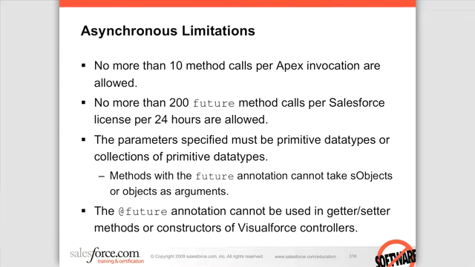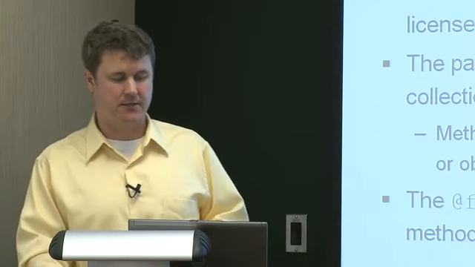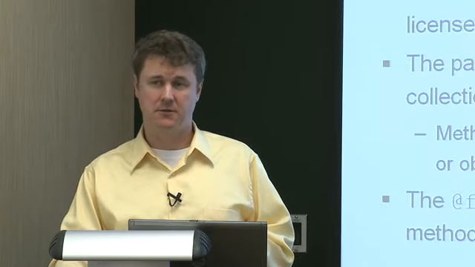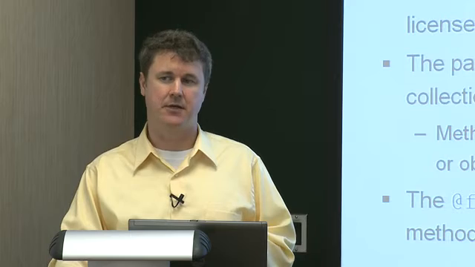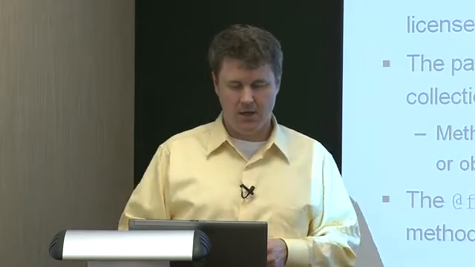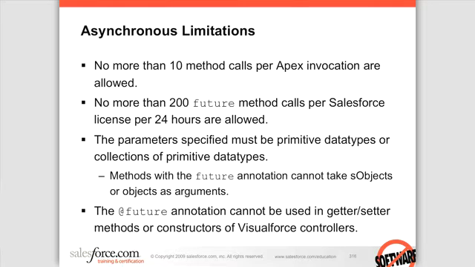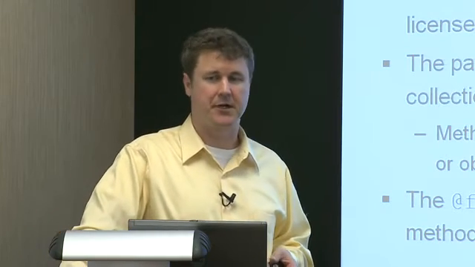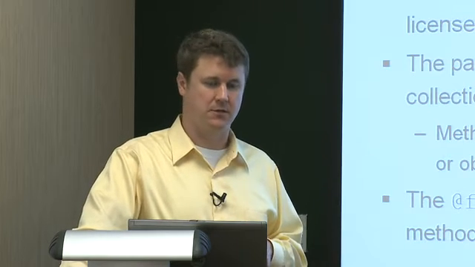All right. Some limitations and considerations associated with executing asynchronous apex. You can do no more than 10 asynchronous executions per transaction. There's also a daily limit associated with the amount of asynchronous apex calls that you do. It's basically you take the number of licenses you have, multiply that by 200, and you cannot exceed that during a 24-hour period. Another thing is that when you create one of these methods, the parameters must be primitives. So you cannot pass objects over to these methods. So keep that in mind. One of the things that you'll see is passing something like a record ID and then performing a lookup to actually reconstitute the object.